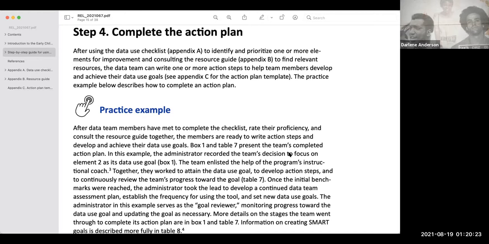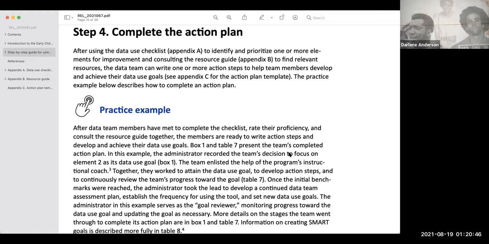The team does not have a shared understanding of the federal and state requirements related to Item 2.8. Data reports ensure that personally identifiable information, such as date of birth or intake assessment score, is protected in accordance with federal and state requirements, and has developed a data use goal to understand these requirements.